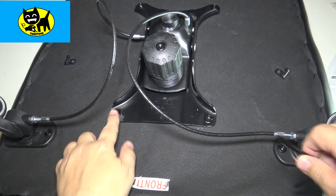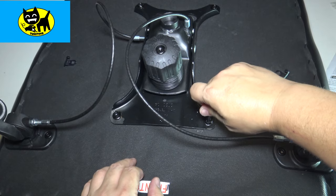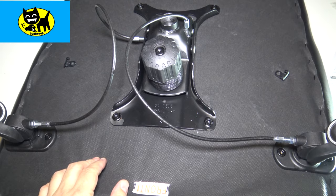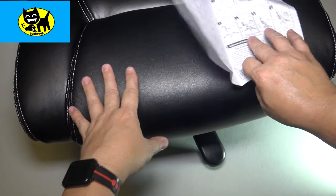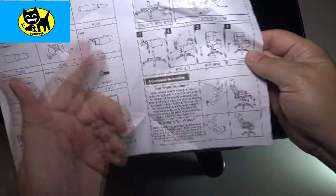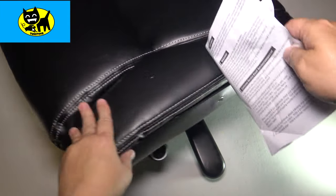Now the bottom is very easy to install — it's four hex screws. You just take your little wrench, lightly thread it through, and then give it a couple extra little cranks to make sure it's good and tight. These right here are for the lock for the back — this one locks it in place, and this one releases it so it lets the back go down. So we got the base assembled here and it just pops right in place. You're good to go. The instructions are very simple to follow — really just six steps. We're almost there, and now I'm going to screw in the two bolts and put the back on the chair.